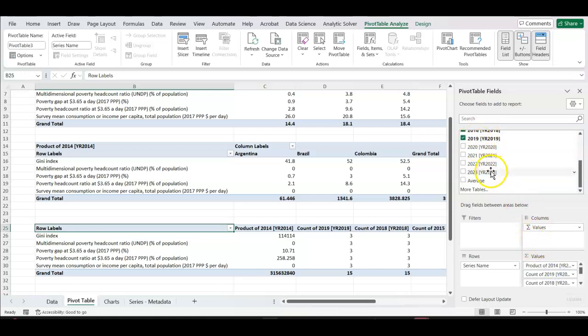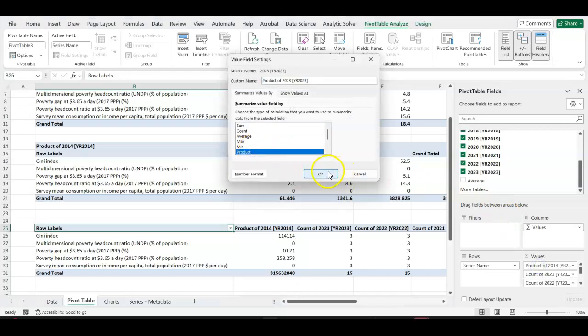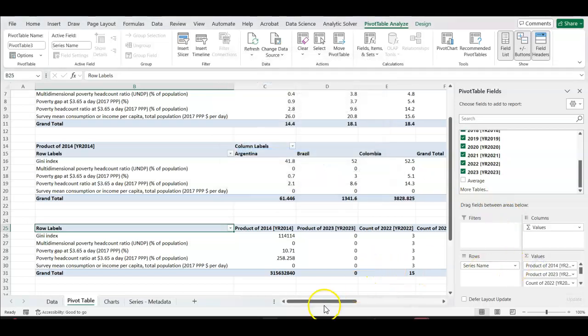For instance, you can do year by year, but for now I can do for all of them. So instead of product, you can do value. Instead of count, you can do product, and then you will end up with the same numbers.